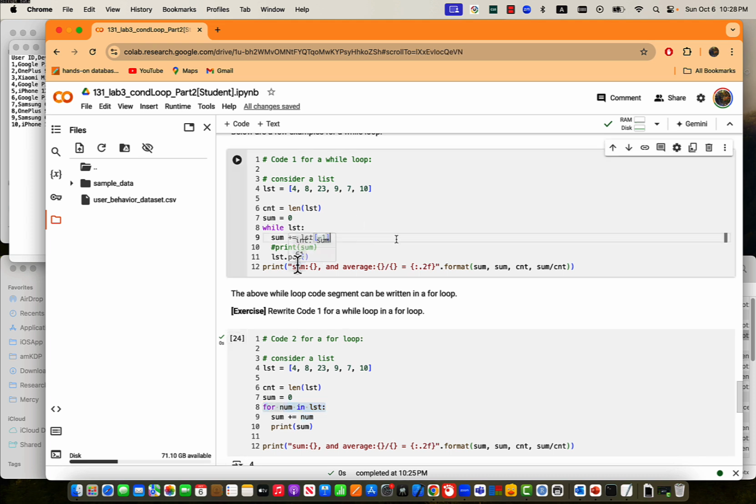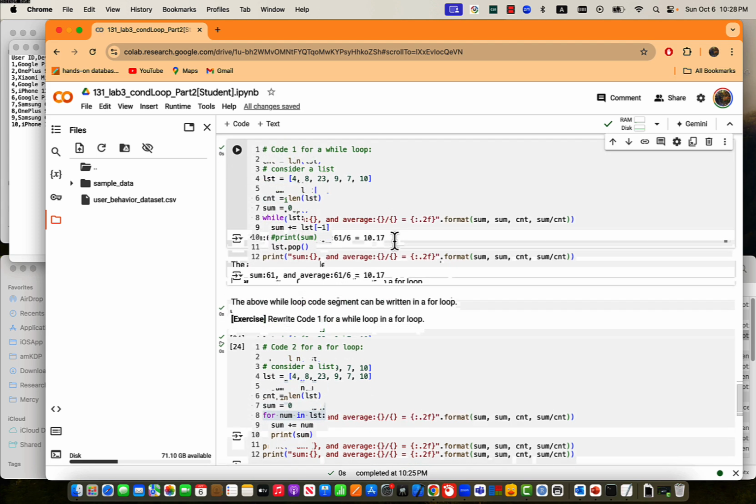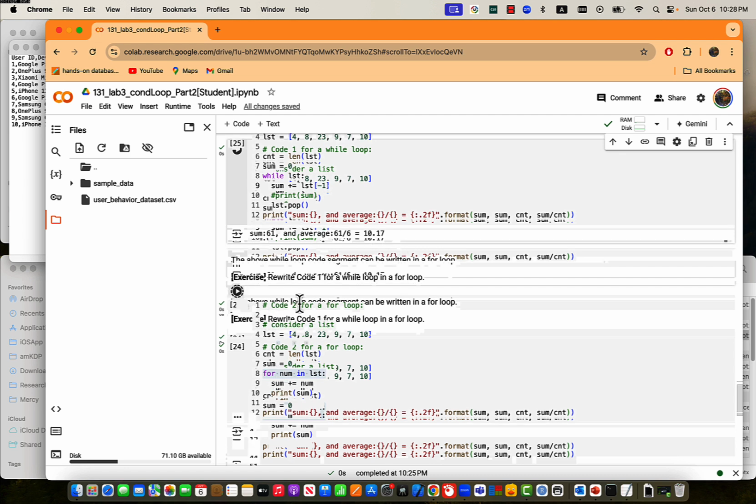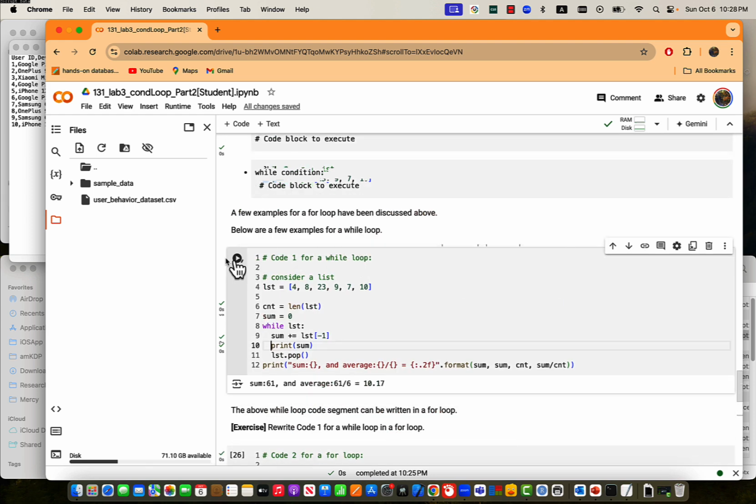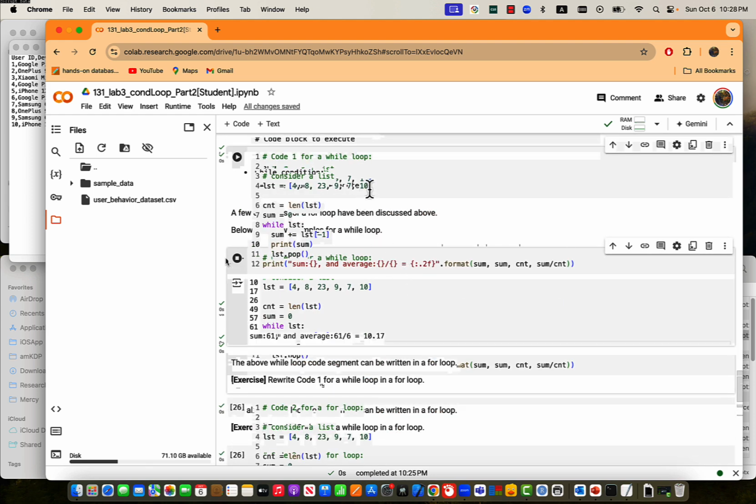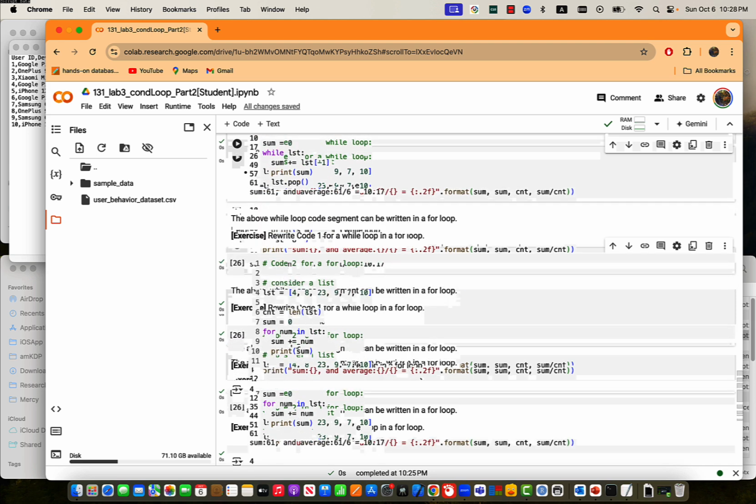We want to pop the last ones and add it to the summation. We keep doing that. That's how it works, right? So in this case, that is that, and same thing here. If we want to show that here, this shows a little different way, because initially we add 10 and then 7 backward. When you do it forward, we add 4 and then 12 and 23, therefore 35. It goes that way.